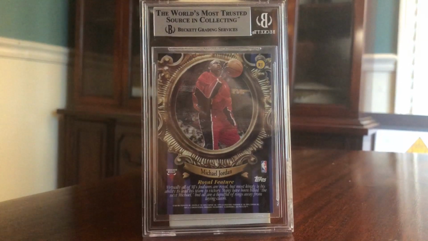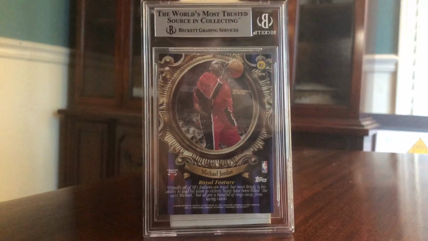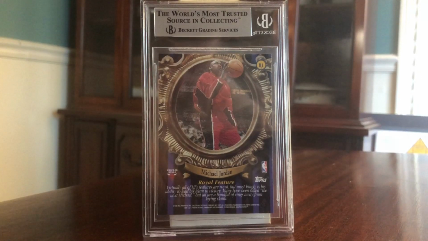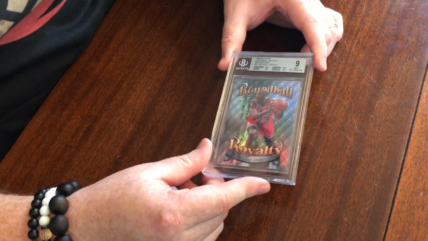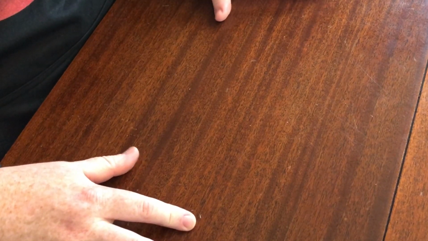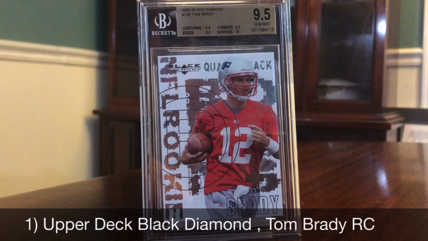Again, this one being a BGS 9, I know we talked about it in our opening video, but this is about a $350 or $400 card. But again, this is one of those memories and one of these cards that you really can't put a monetary value on. Again, I don't think that this is going anywhere at any time in the future. And the number one card I don't have here, but we have plenty of video of it, is the 2000 Upper Deck Black Diamond Rookie of Tom Brady. So you guys saw us pull that on camera.